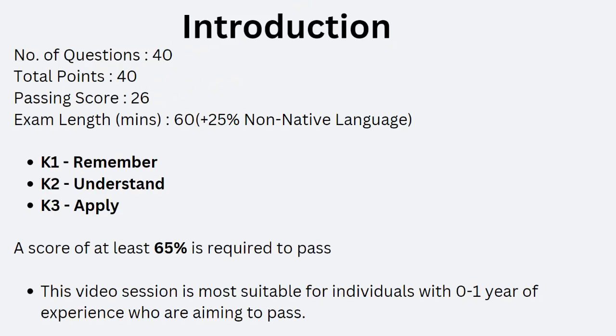The exam consists of 40 questions and you need a minimum of 26 correct answers to pass. You will have 60 minutes for the exam with an additional 15 minutes if English is not your native language. Understanding the categories K1, K2 and K3 is important. K1 involves remembering topics, K2 requires understanding and K3 involves application. My recommendation is to get the hang of all theories, as this knowledge will be valuable not only for the exam but also for future interviews.